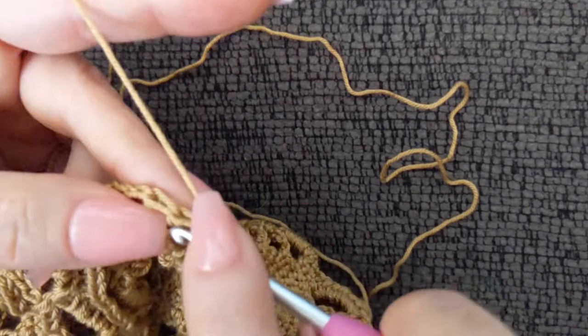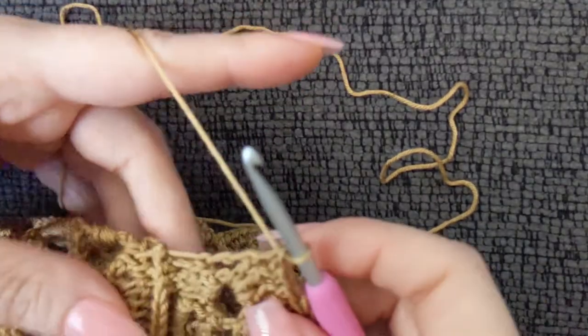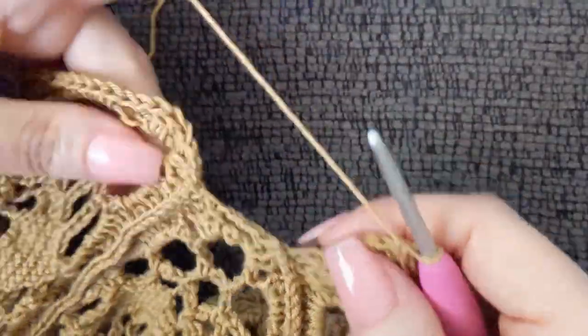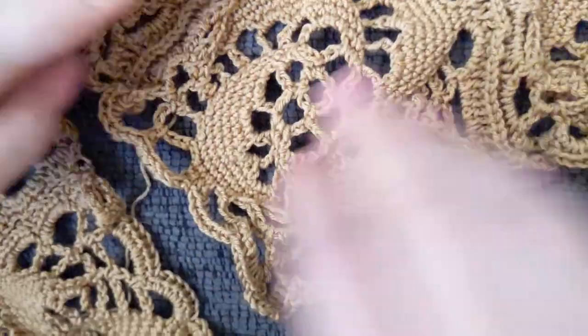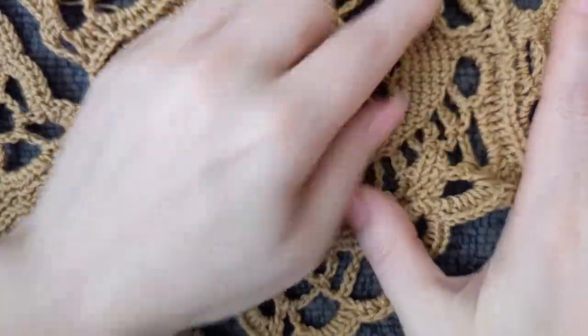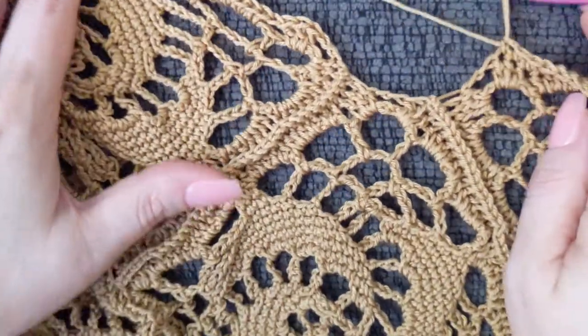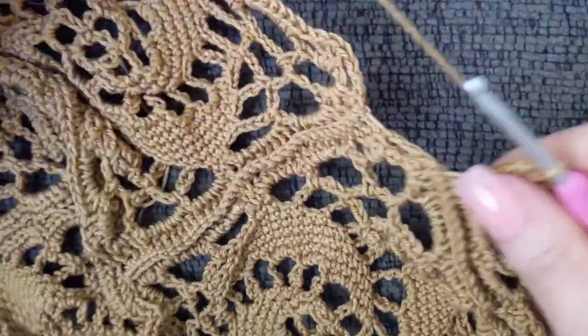Okay, I've done the first three motifs with you. I think you've got it. Again, just do this last one here with you. Oh, actually, I'm glad we made it to this point. This is our back diamond, okay? And we have this huge scooping gap. We're just gonna keep on working.